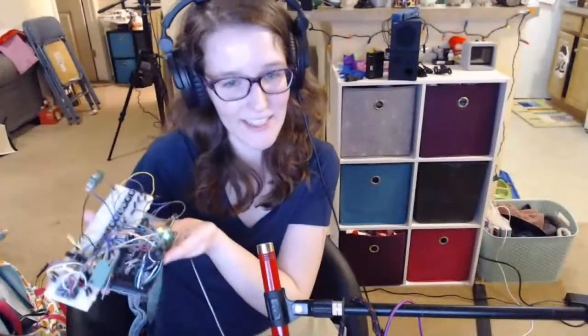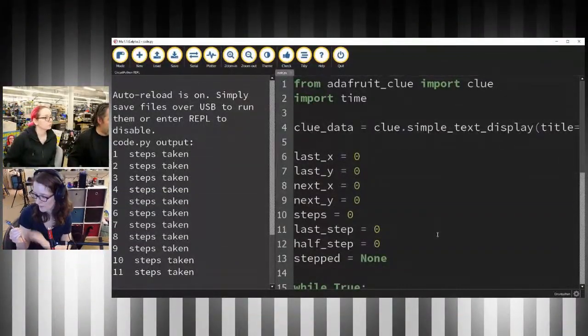Next up is Liz. Because you were mentioned earlier in the show — I think that's how this works! I actually have the guts of that upcoming project. Right now I'm breadboarding with a Grand Central — here's my cat — and the strum buttons and all the pots are working. I also started working on a step counter with the CLUE, however I had an incident with the screen today so a replacement screen is in my future.